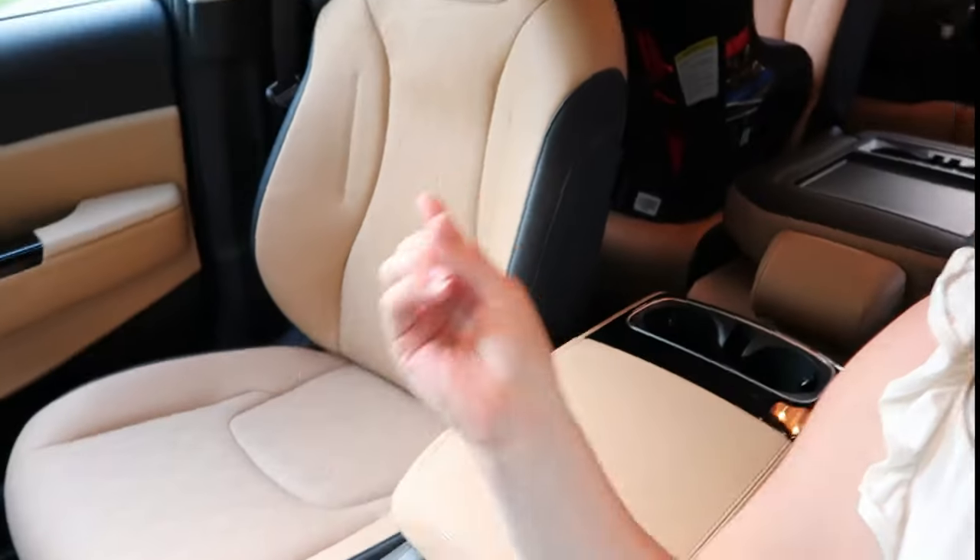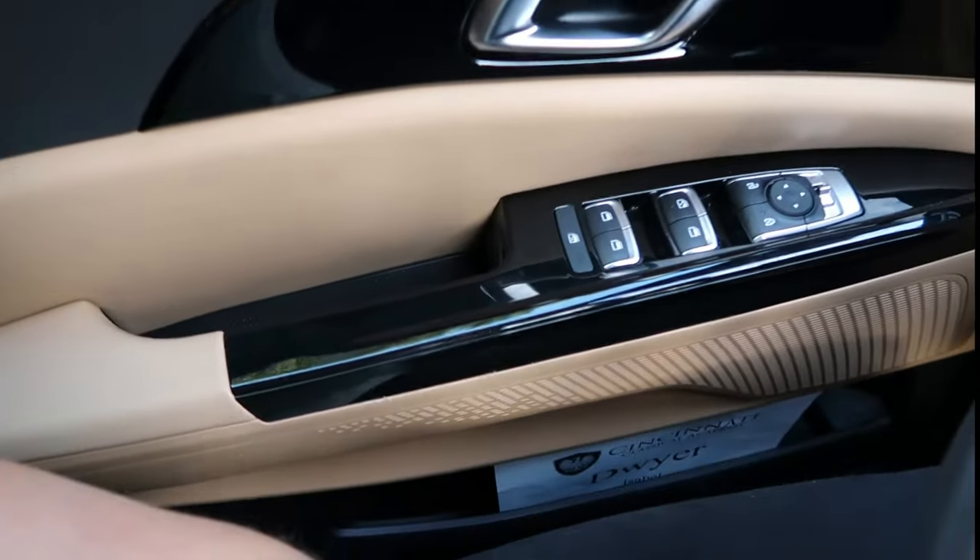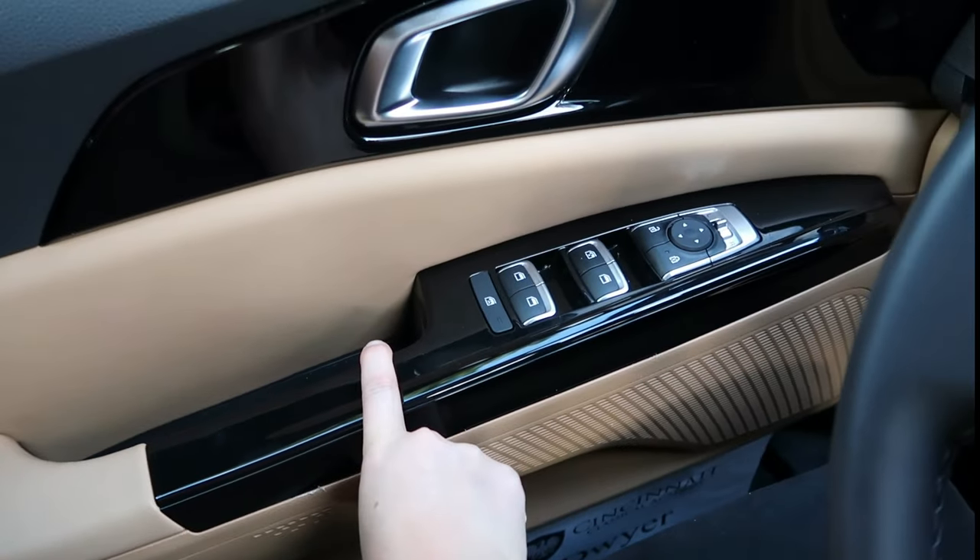Moving into the driver's seat — these are the features I wanted to know. This seat is electronic; you can move it back and forth with a button. But no other seats in the car have that. The passenger seat uses a pull bar and levers. The second-row seats are all pull bar and levers too. So the driver's seat is the only one that's automatic — just wanted to note that. We've been in this car now for one month, so these are my thoughts after the first month.